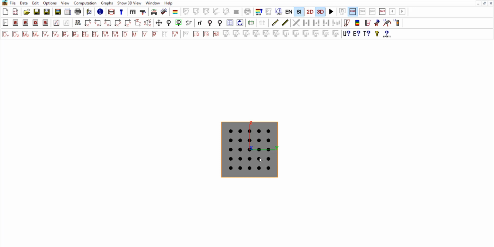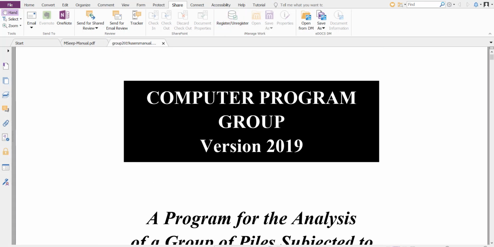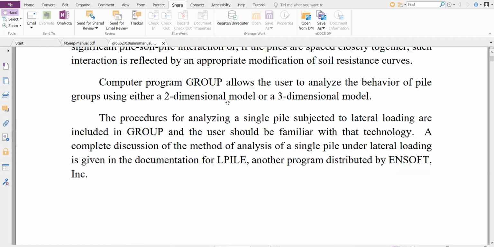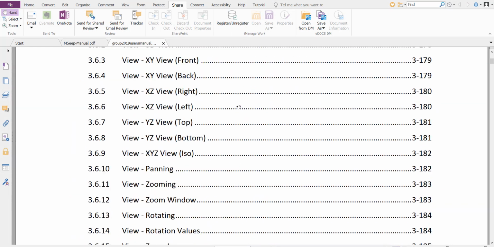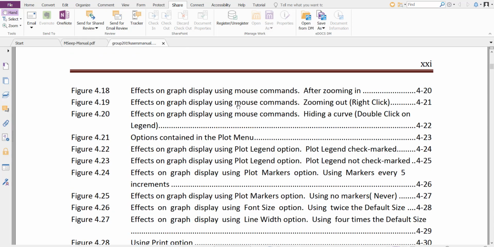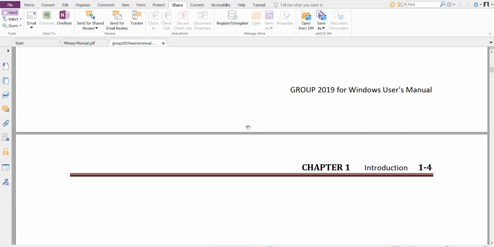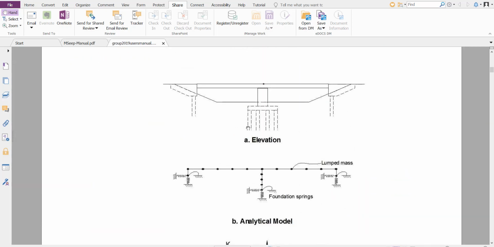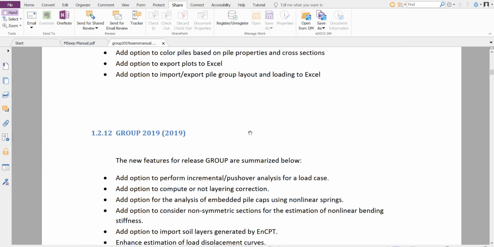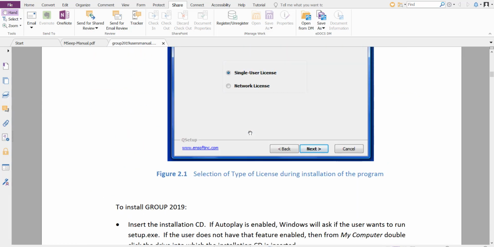So there will be a factor. If you go to the manual of the software, you can find how they calculate that. We can try to show you here. The software will give you an example of how they calculate the group effect factor.